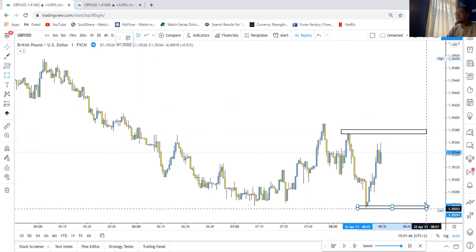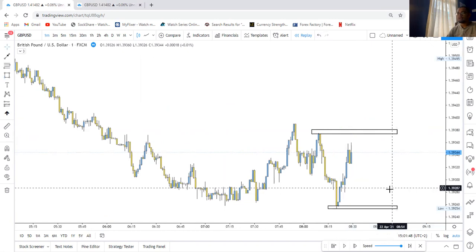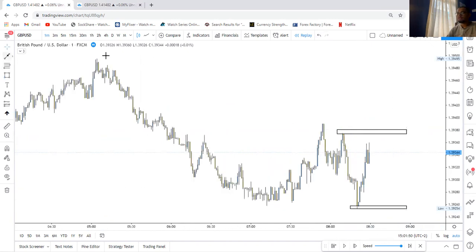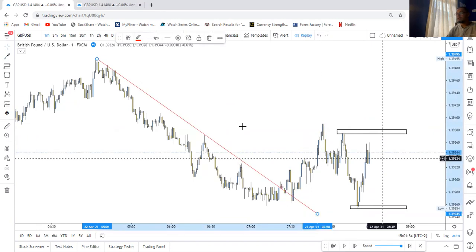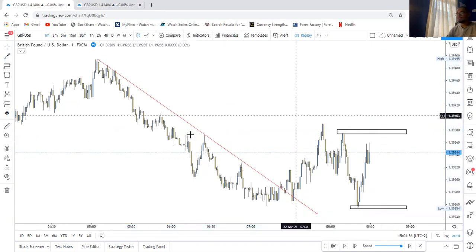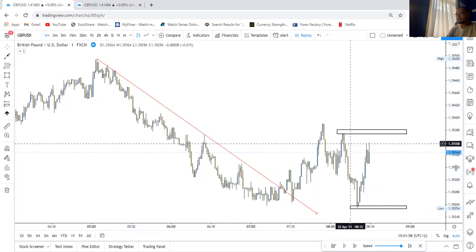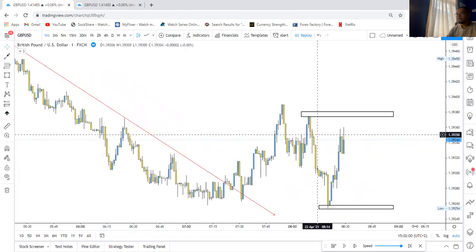This is, to me, the simplest way that you can really find trading. If you want to add a trend line, I don't really look at trend lines like that. As you can see from the way I broke the market down, it's more so structure. So yeah, just highs and lows, that's all we're looking at.